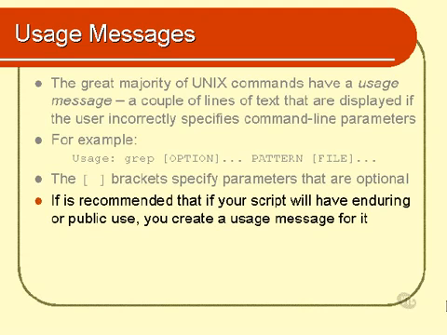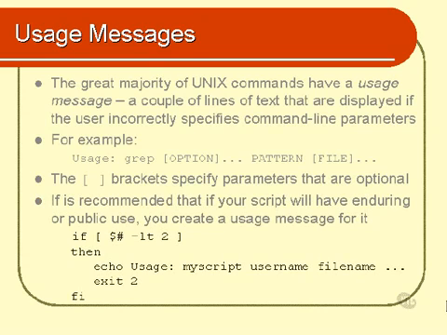So if you're about to create a script that will be used for quite some time in the future, or if you plan to release it to all of the users on your system, then you probably should create a usage message for it. And you might write code that looks something like this. If the number of parameters is less than 2, so let's assume that this particular shell script requires 2 or more parameters, then echo out usage colon and then the name of your script followed by the actual 2 parameters that are mandatory, which might be a username followed by a file name.